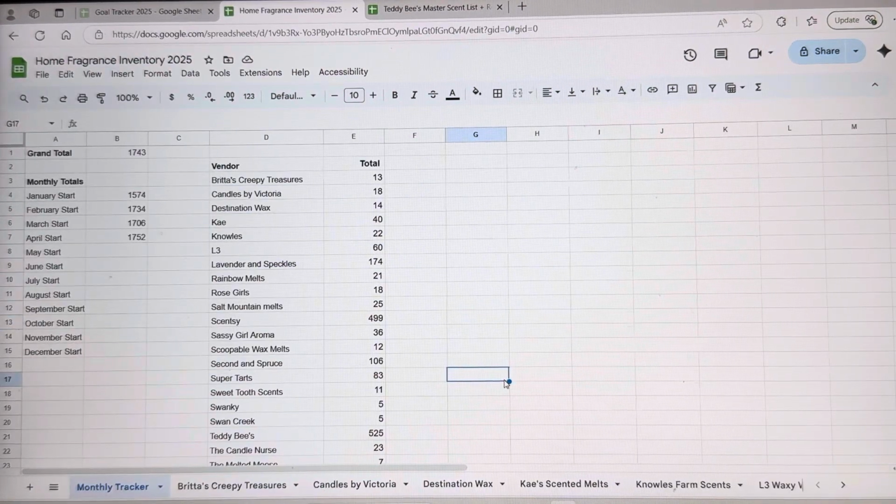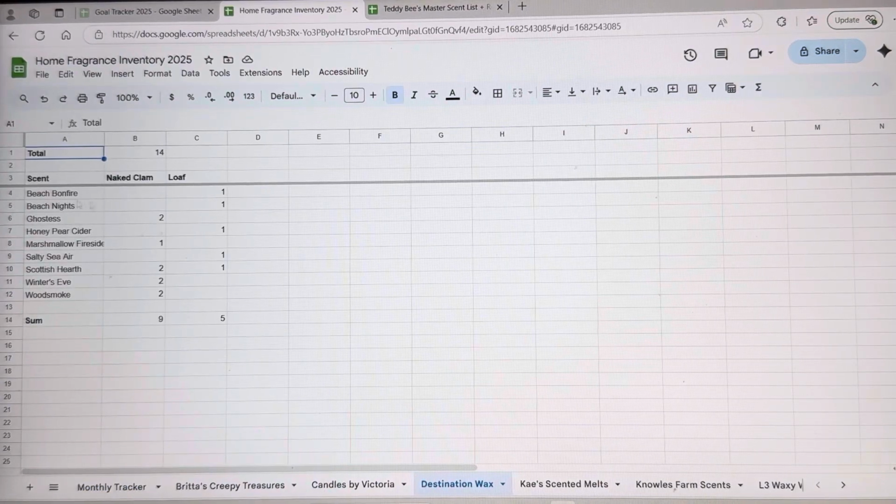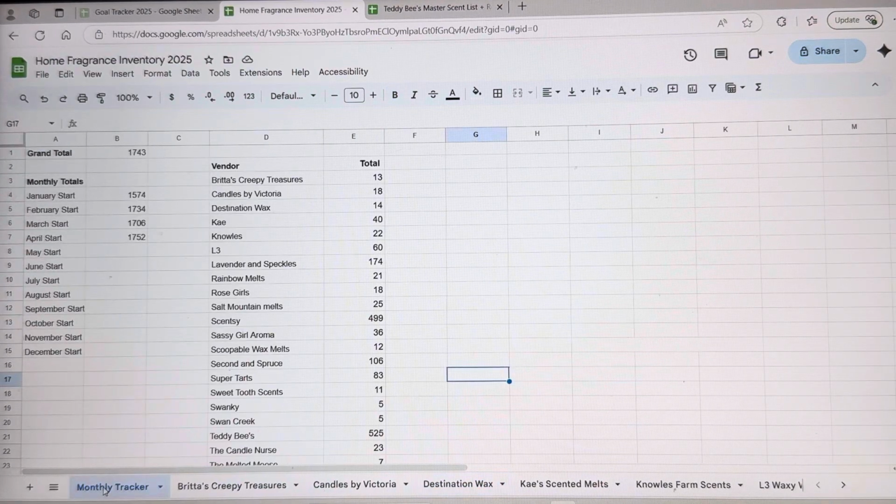And then what I do is every time I finish a wax, I put it by my computer on my office desk, and I'll sit down and just go log it. So I can go to whatever it is and delete the scent, or if I have multiple of something, change the number. And then I go to the monthly tracker page and I edit the grand total here. Like I said, you could link those totals so it would automatically do it, or you could do it once a month, go through and update and get your grand total. But I just do it as I unlog things, or however best fits for you.